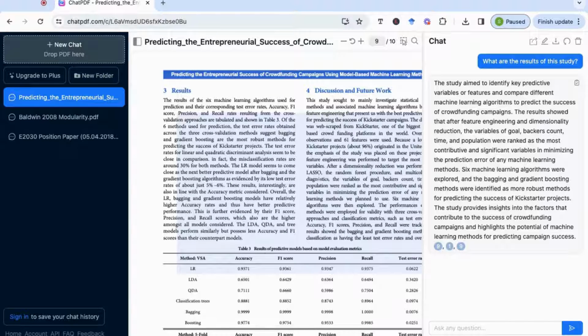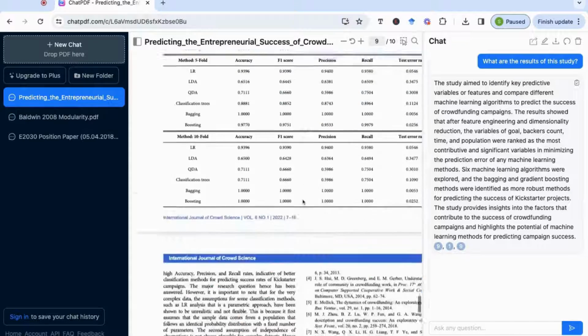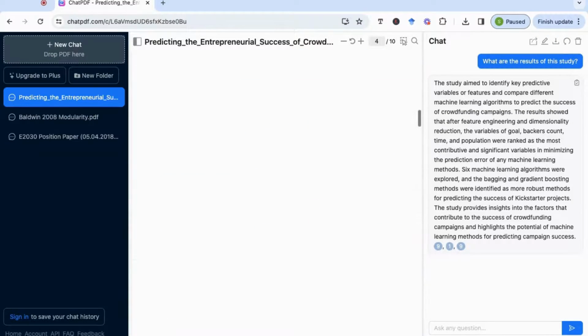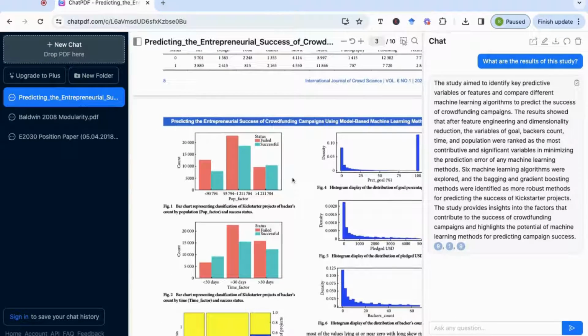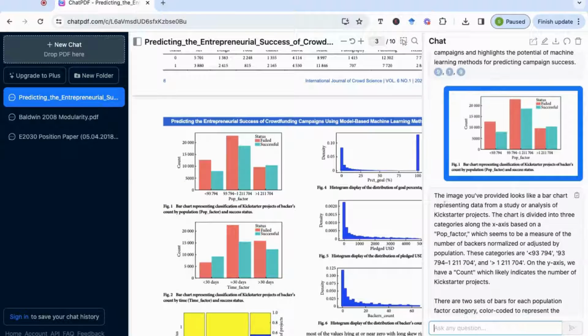Okay, so the other thing that I want to show you with chatpdf, and it's one of the reasons why I chose this specific paper, is that you can actually use this tool to explain some of the figures or the graphs or the tables that you have in your PDF. So if I go up to this button, which is a rectangle and a little arrow, and I choose to select a particular figure, as you can see here, I'm selecting this figure, automatically starts explaining.